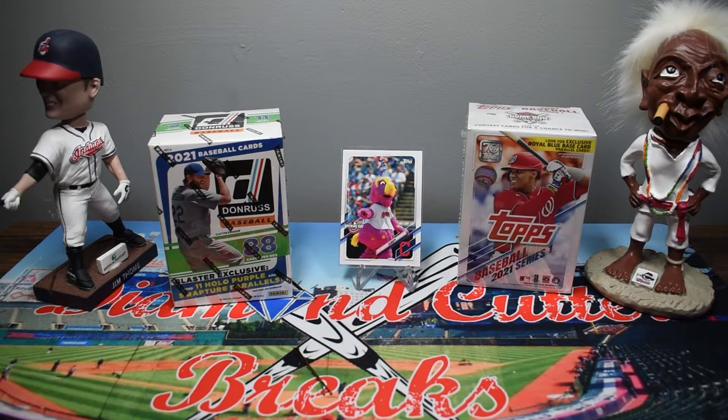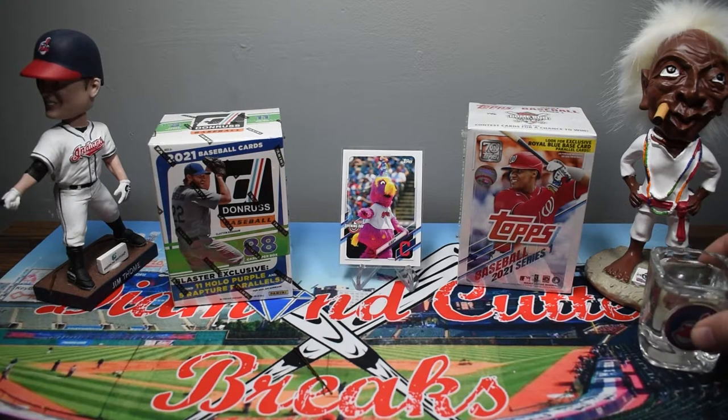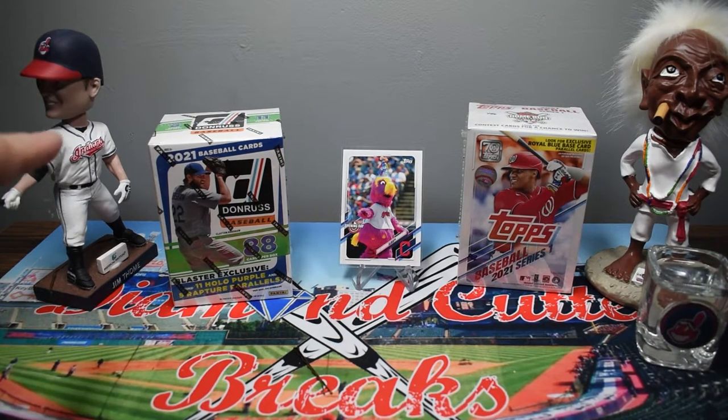How's it going, everybody? And as always, I got the incomparable Joe Boo, and we got his customary rum here. Yeah, we need the rum today. Gotta have it. And we got the Hall of Famer, Mr. Jim Thome, one of the best sluggers in Major League Baseball history.